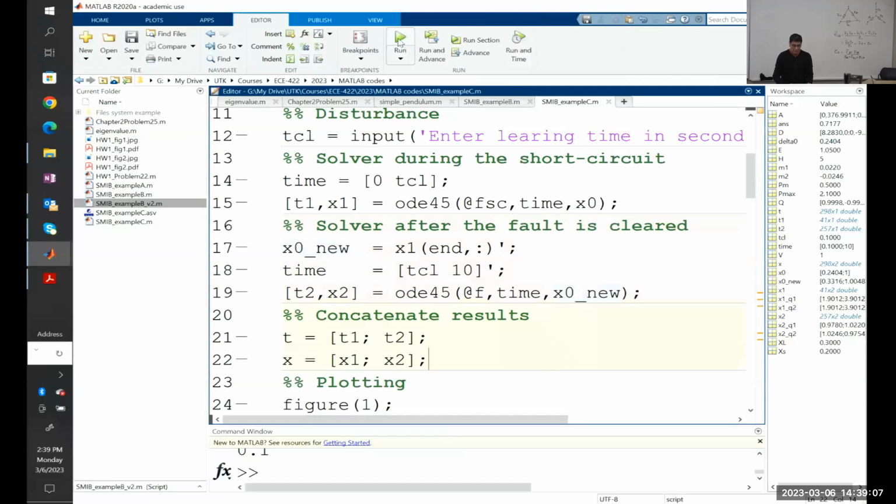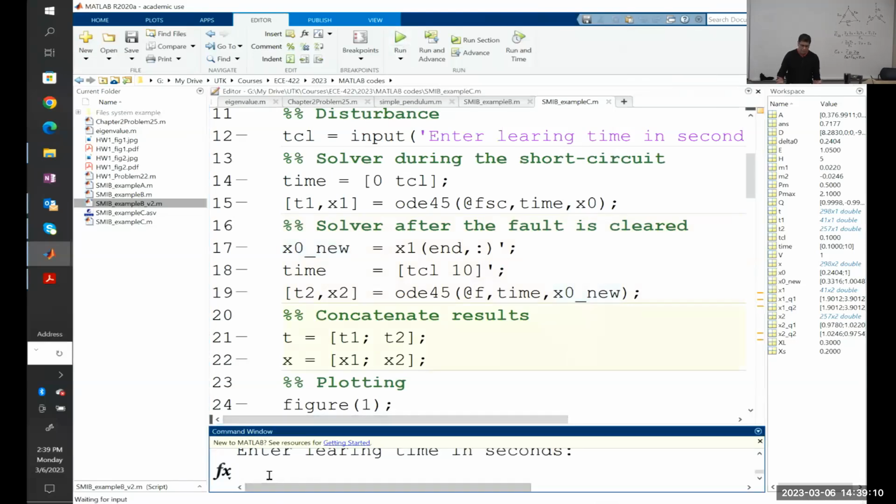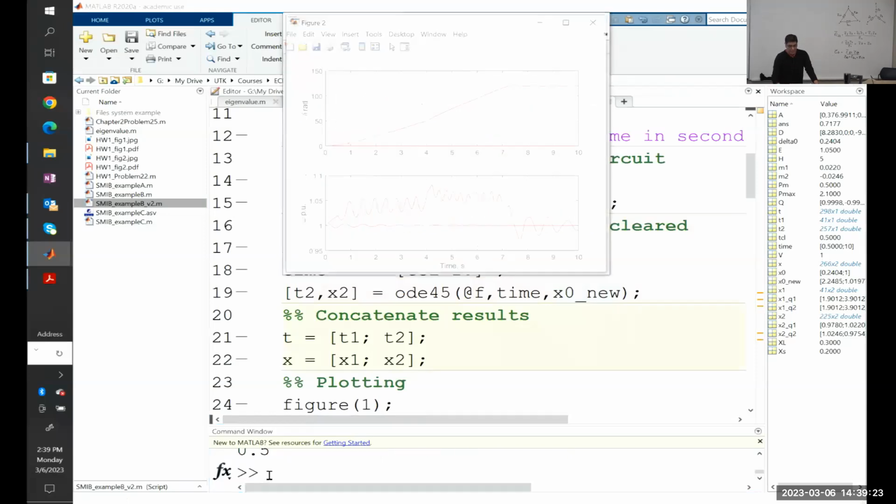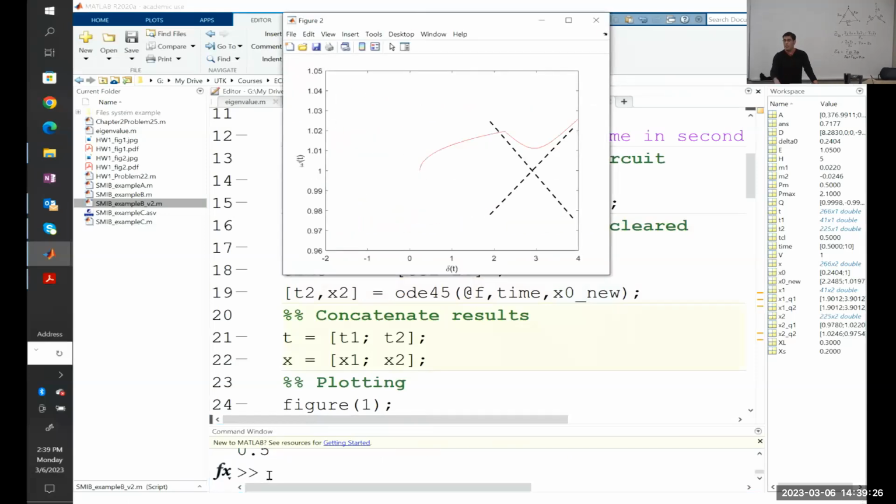But we can play with this. We can run again. We're going to put a very high clearing time just to see what happens. Half a second. That's not normal. We will never have a fault that lasts that long in the system. But for the purpose of the simulation, then we obtain this. What can you tell me? What is happening here in the system when we let the fault remain for so long in the system? What do you think?